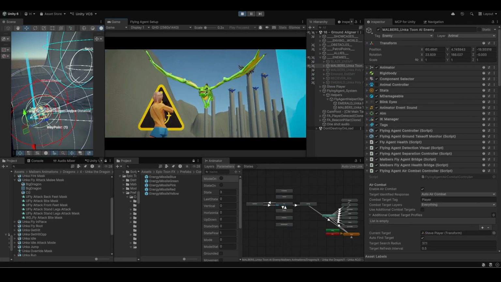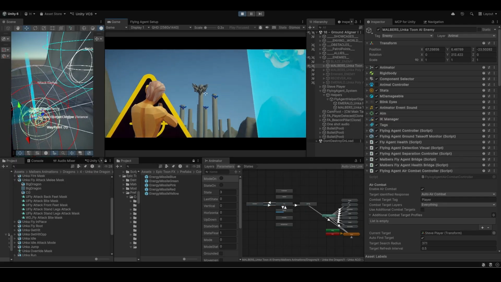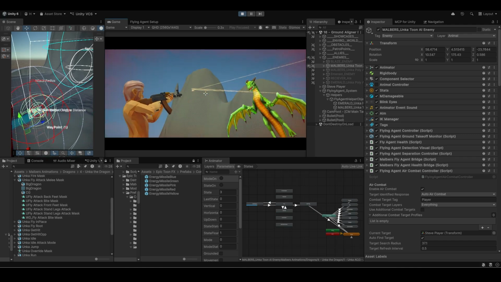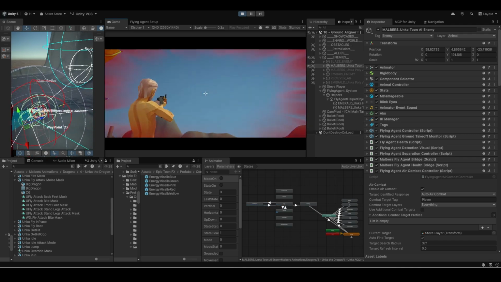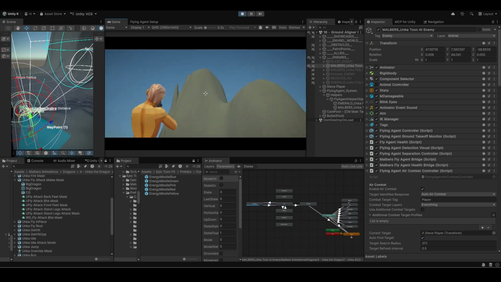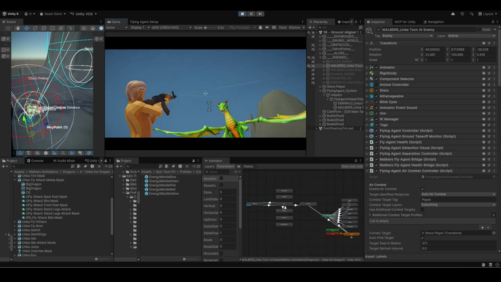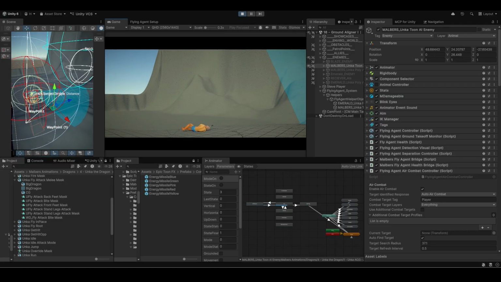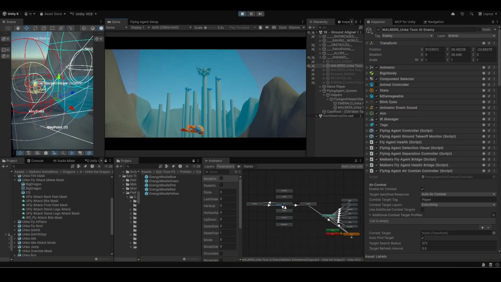So it's detected us. Let's shoot at it. Where is it? And I'm dead. You see that? That's pretty cool. This is a hard enemy to kill when it does these evasive moves.